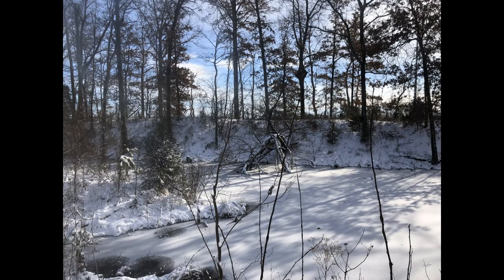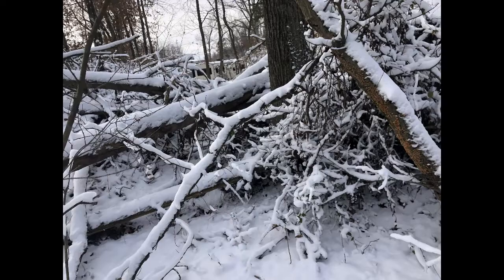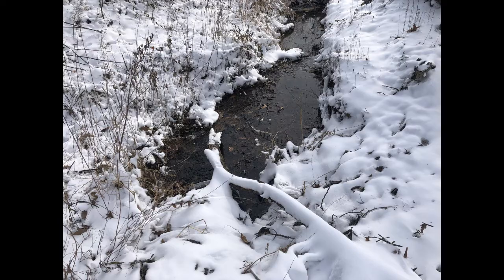One thing I do want to mention is that there's a big rock that I'm going to show in one of the pictures, and it is an awesome, I'll call it like a reflecting heat rock. I'm excited for that, for when I have a fire outside, it'll bounce that right back at me. And when I saw that, Breezy and I kind of looked at each other and we just knew that's where it had to go. So I am so excited about that. You'll kind of see how there's a tree down in the way, but that's beside the point. I can clean all that up. We'll probably do a video over that.